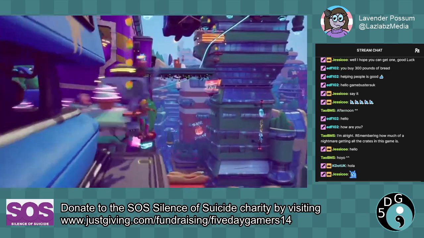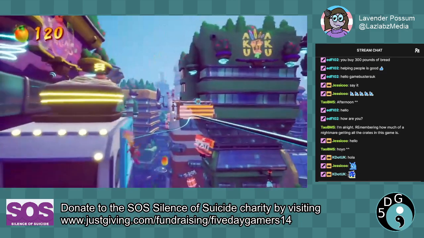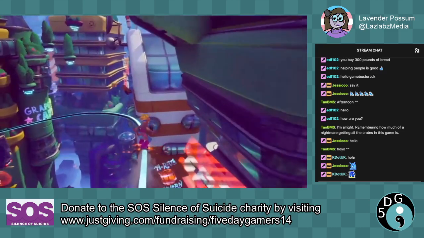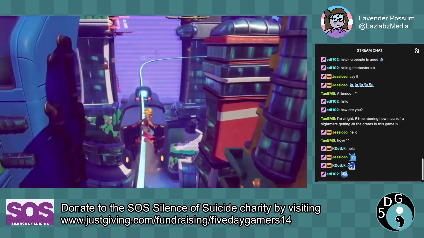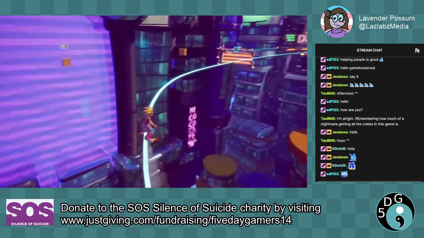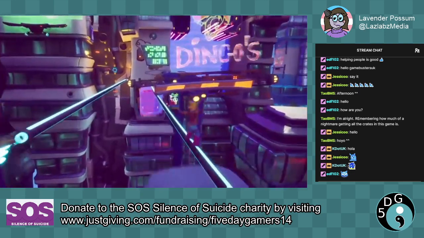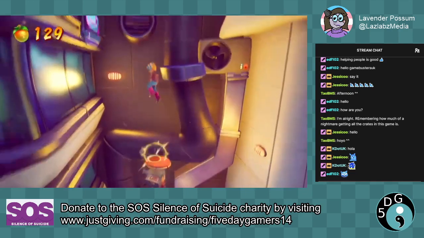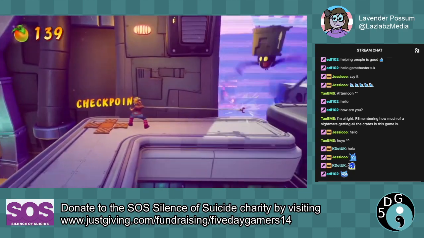These might be some of the toughest stages yet. Ooh, that was close. I'll try this again. Wait until you get on top of it and jump. Okay, you wait to get to the top and jump. Please be it, please. Okay, what's one more? Switch. Ooh, made it. Another checkpoint. Please tell me at the end.